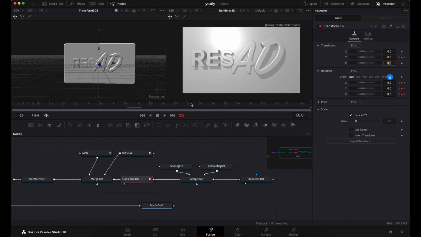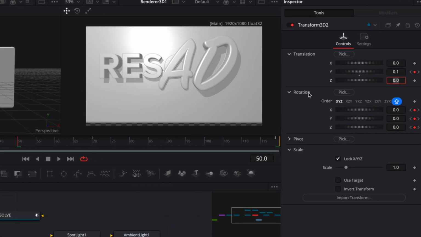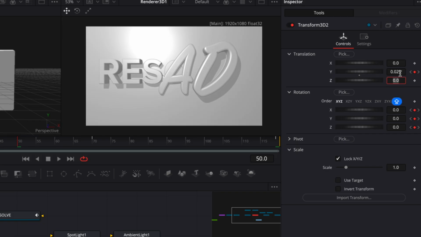So I'm just going to go to this point where I keyframed it here. These are the two keyframes here. So for this keyframe here, I'll move it up a little bit. Let's say I move it up by 0.1. It's showing the background. I don't want to show the background, so maybe 0.05 or 0.025. So you see it's covered the screen, 0.025. Then the X value too can be 0.05.